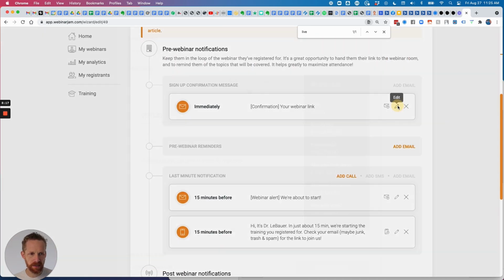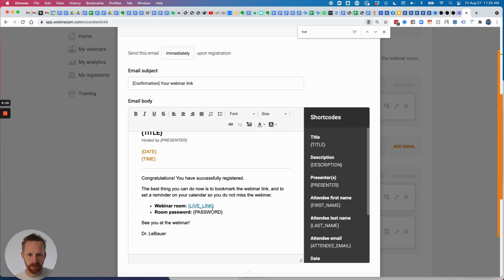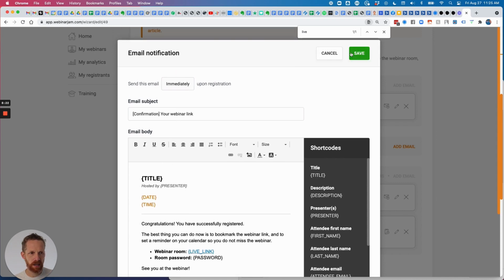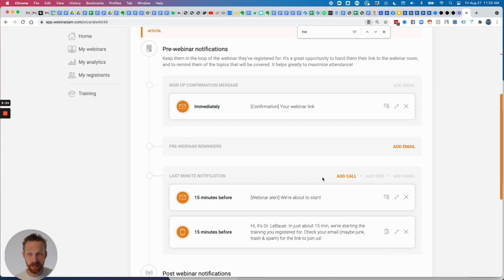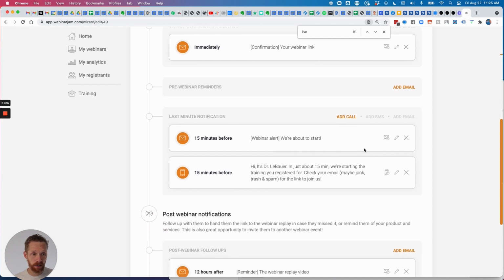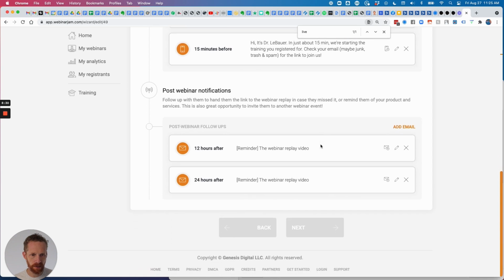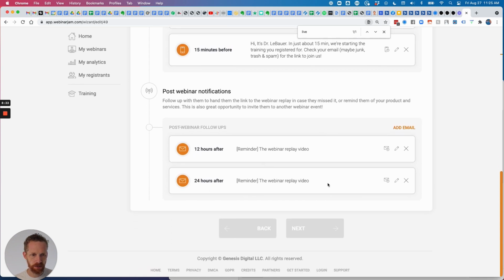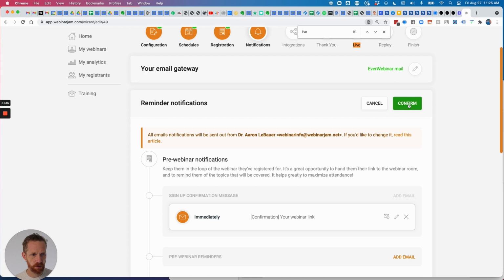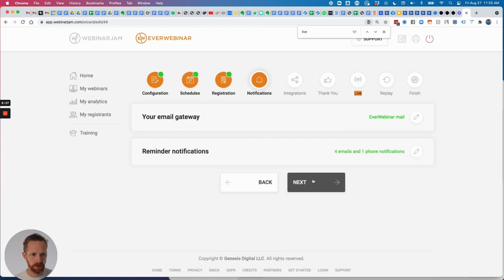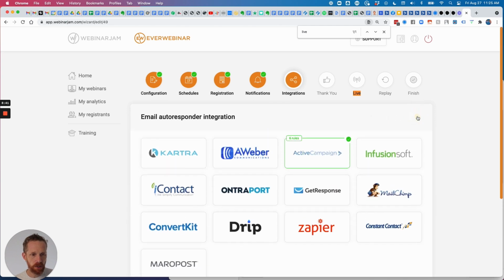All these things, we don't really need to change them at all. This is what goes out to people. Because I set it up on the live, it's all pretty much set. There's nothing that we have to change here unless we want to, but we don't, which is kind of cool. It's going to be really quick. Integrations. This is something that we do need to update.